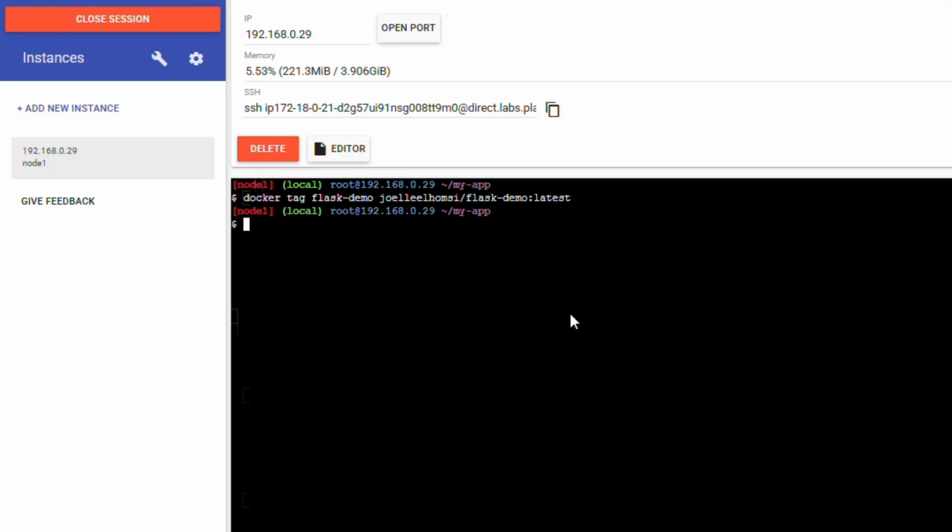Now that our image is well tagged, we can push it to Docker Hub. This is done through the command docker push, followed by your image's tag.